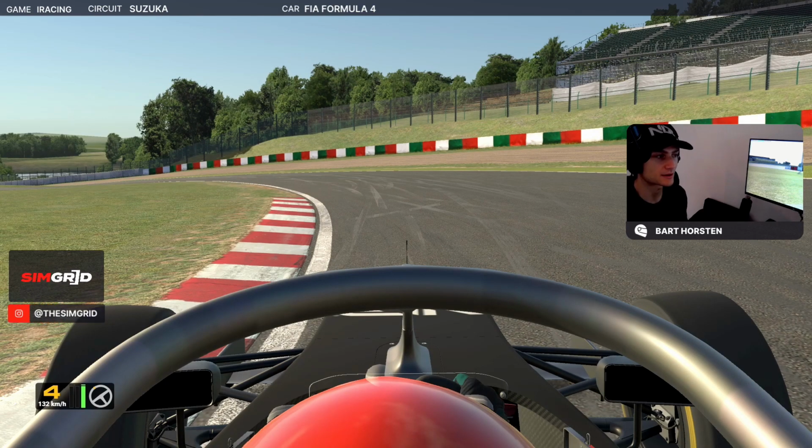So if we can just pick up throttle quickly in a corner like this where we're going to get understeer on the exit, it's just going to help turn the car, and also it's going to help your exit speed as well, but it's going to help the car's behavior through the rest of the corner. I understand because it's hard to see the exit and you might not be sure about where you're going to pick up throttle. Try and be fast on the throttle.